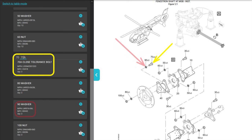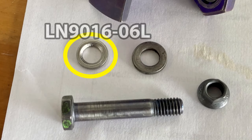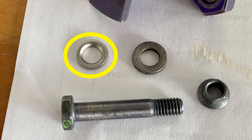Post tolerance bolt. The washer that goes under the bolt head is number 90, and the washer that goes under the nut is number 80. Anyway, here's a picture of the washer. The one that's supposed to go under the bolt head is this one right here, an LN901606L. Not that you need to order one, but that's the one that goes underneath the bolt head, because that washer has a chamfer. Look on the inside of the washer. The inner circumference has a chamfer to fit under the bolt head, because the bolt head isn't flat. The bolt head radius has a little bit of rounding to it. That's why you put that washer there, and the flat washer goes on the other side under the nut.